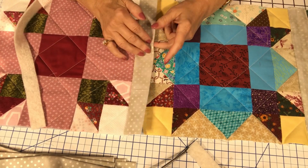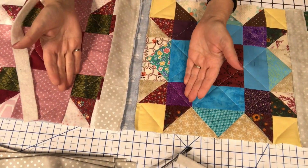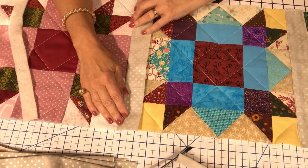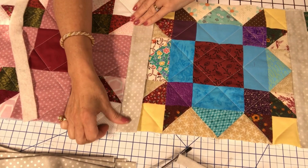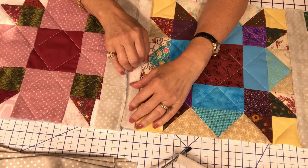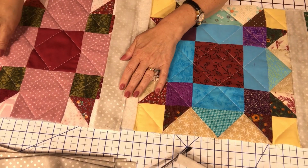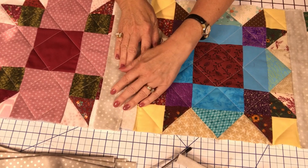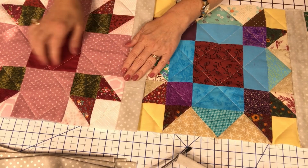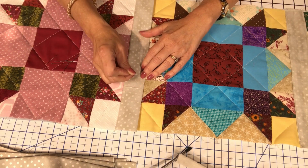So I've just finished sewing the second set of sashing, the back sashing and the front sashing, to connect these two blocks. And you could certainly press this if you have your iron right by your machine. Mine is not, so I'm simply going to finger press it. And now I'm going to add the 12-inch batting in here. It's 1 inch wide, 12 inches long. I'm trying to keep my batting out of my seam allowances, so I'm making sure that it butts up nicely to the edges there, so there's not any actual ridges. Then I'm going to bring this over and pin it, and then take it back to the sewing machine.